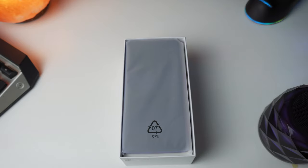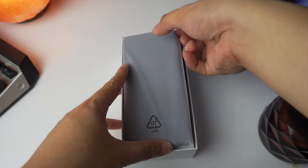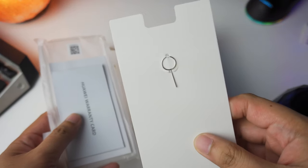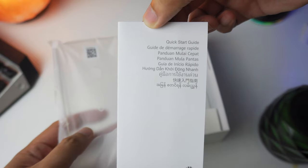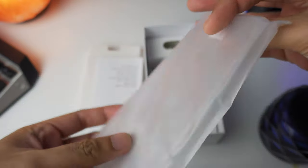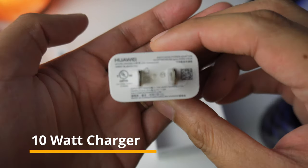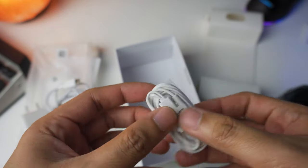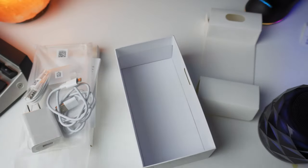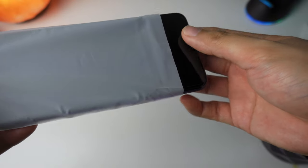Immediately, we can see the Huawei Y6P, but let's save this one for later and check the other items inside the box. The Y6P comes with a SIM ejector pin, a warranty card, quick start guide, a jelly case, a micro USB cable, a standard charger rated at 5 volts 2 amps, and a set of earphones, which is considerably rare at this segment or price point. And finally, let's unwrap the Huawei Y6P in Phantom Purple.